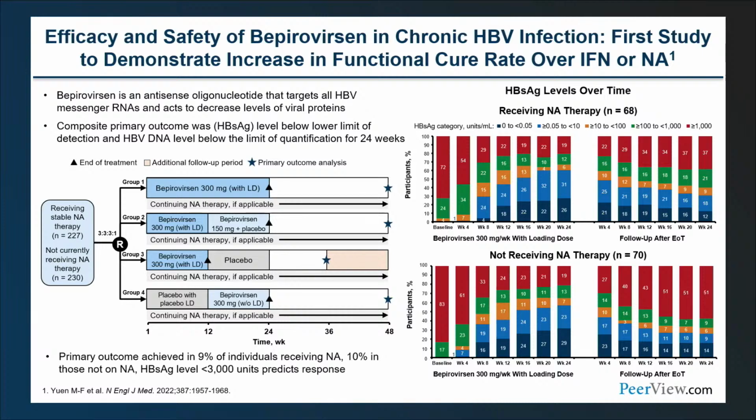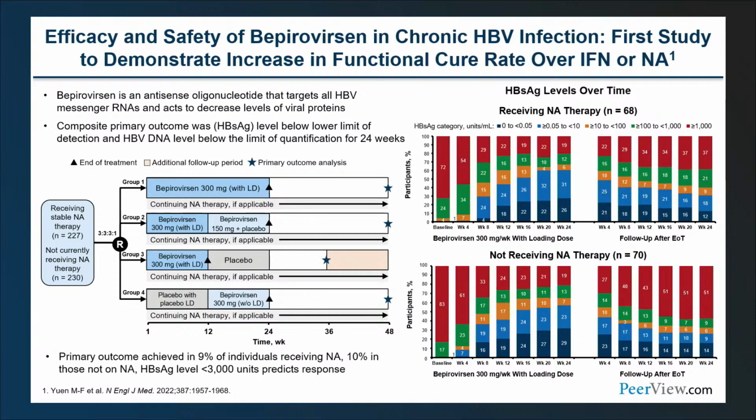And when we look at that on the right-hand side in the top, these are patients that were on NA therapy, and on the bottom, these were individuals that were not on therapy for their hepatitis B. And you can see the red arms are high amounts of hep B surface antigen, and the dark blue are very low or undetectable amounts of hepatitis B surface antigen. And as the patients went through the Bepi treatment, the red arms significantly decreased and those blue arms significantly increased. But then as you go forward more and you stop the therapy and watch the patients, there was a clear trend of hep B surface antigen increases. And so that dark blue, which was the goal on that surface antigen loss, was a minority.